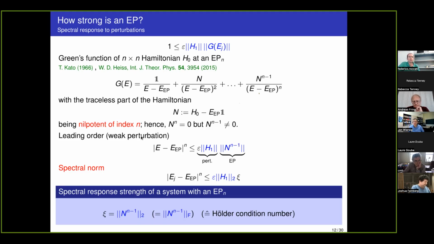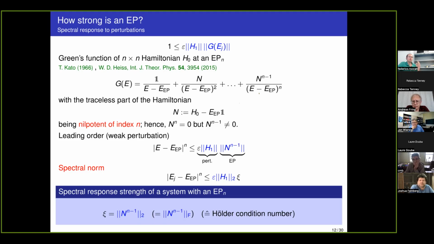That's the question. If you have an n by n matrix, and if this is nilpotent with the same index, then it's necessarily an exceptional point of order n. I would guess that maybe I did not fully understand the question because the transmission was not so clear. If the question was whether, if the Green's function looks like this, is this always an exceptional point, I would say yes, but I'm not 100% sure.